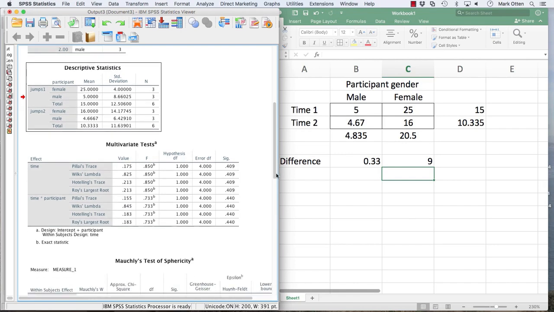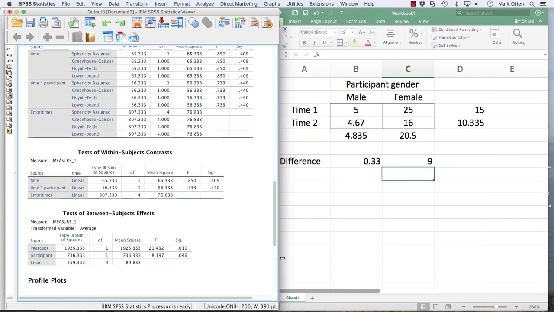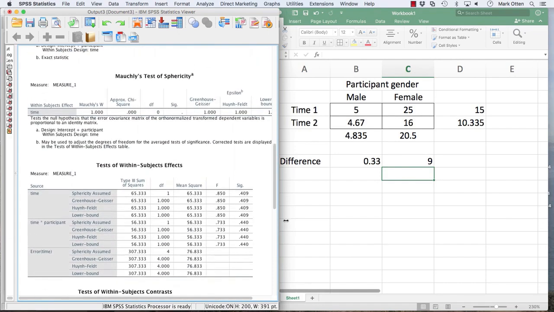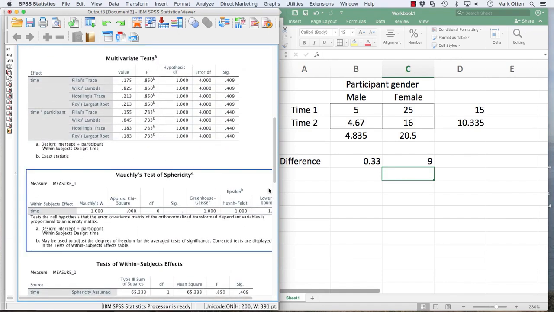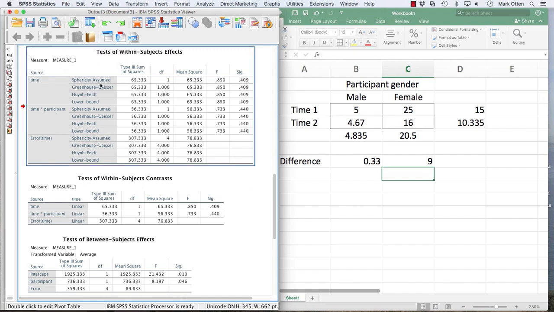All right, so the output here is a little bit greater in quantity, so you just need to sift through it. It separates out your dependent samples IV from your independent samples IV. And so we start with the test of within subjects effects for interpretation here. This is evaluating your dependent samples IV, which is time. And so we're just going to go across to the first row here, sphericity assumed, and your p-value, which is at the end here under the sig column. 0.409 is your p-value for time.